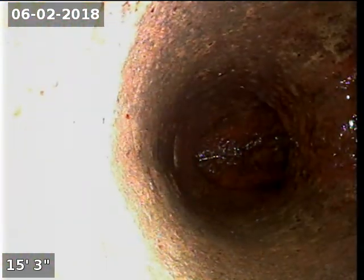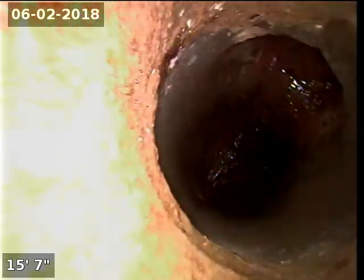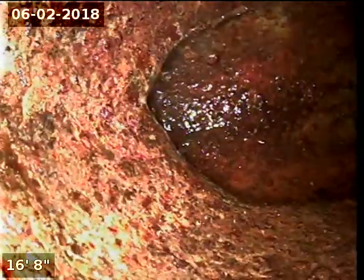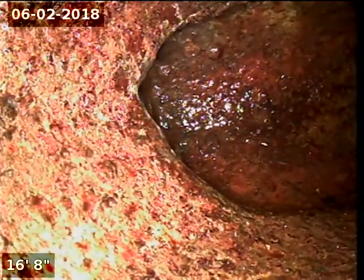We flushed the toilet upon arriving. Since it is vacant, we wanted to get some water in the system. So that's the closet elbow there where the toilet dumps into the line. And then right here is our transition from our vertical vent and beginning of the drain to the horizontal line.